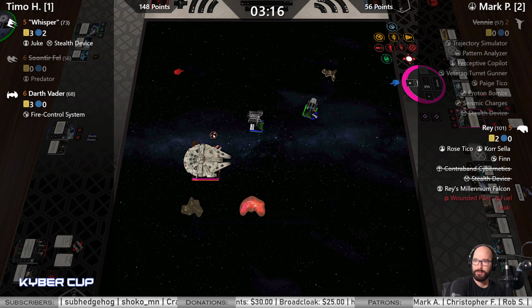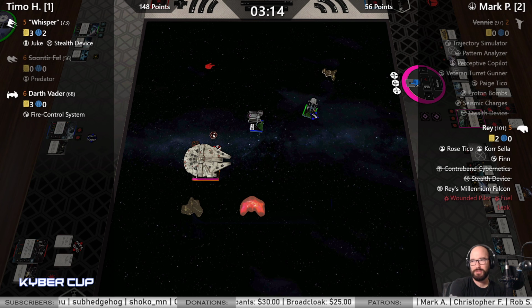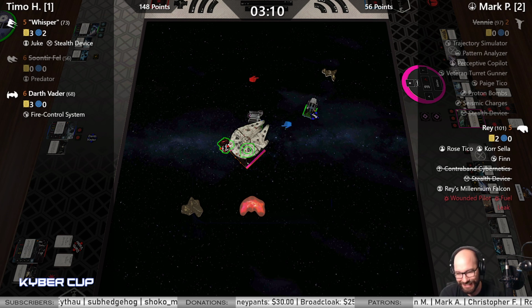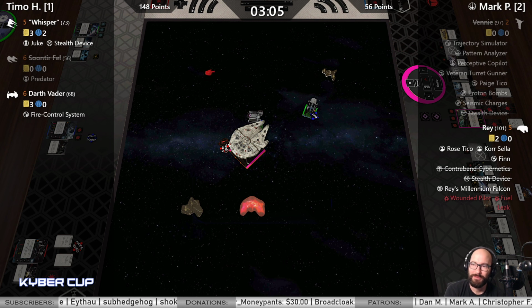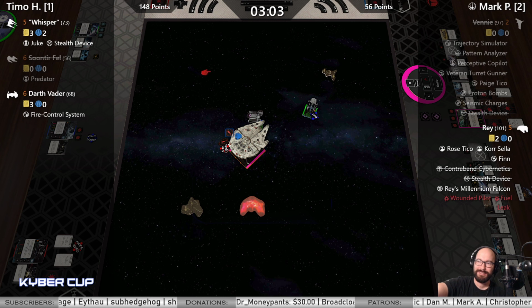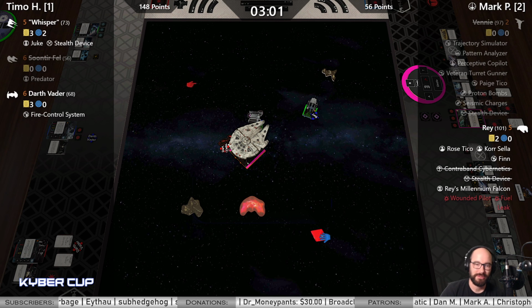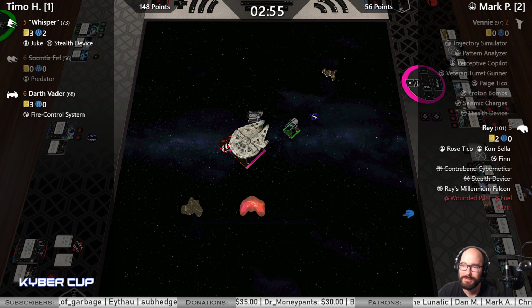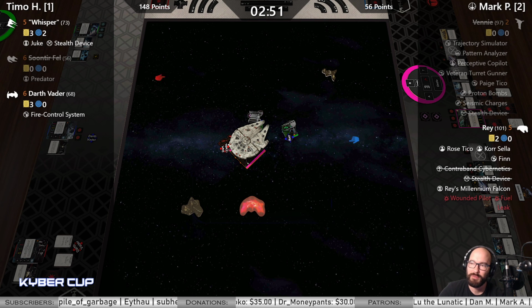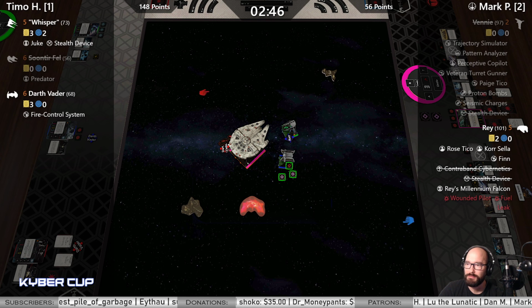Another stress. Don't boost. Stop. I mean, Vader just hard turns out of that. Whisper barrel rolls. Let's see. Are you close enough to barrel roll? No, I'm just gonna stay there.